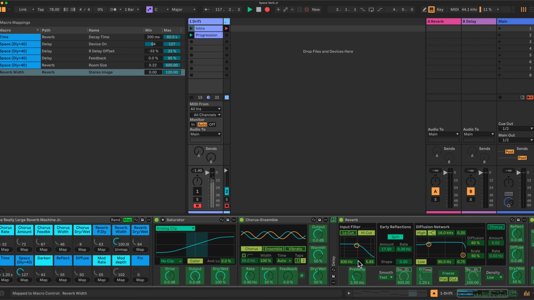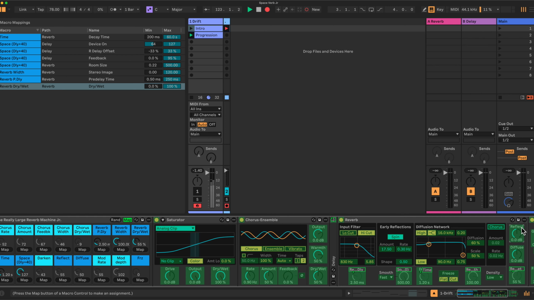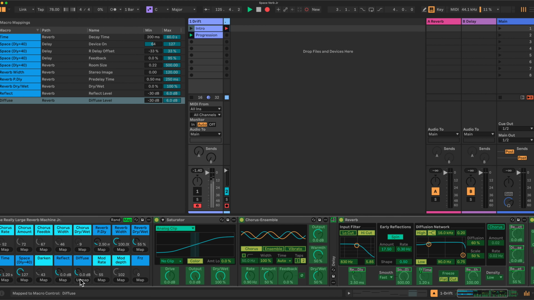Then we have the reverb pre-delay here. We'll map that to the pre-delay. The reverb dry wet here. Map that here. Reflect here, which is the reverb reflection value. We'll map that here. And the diffuse, that goes here to diffusion.